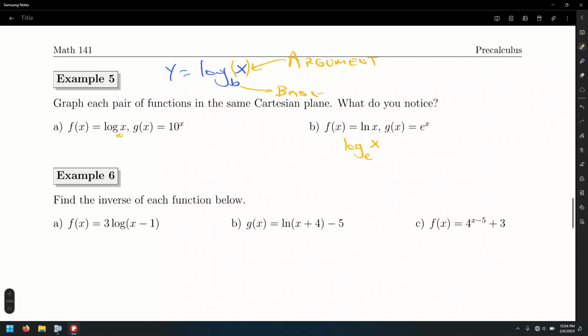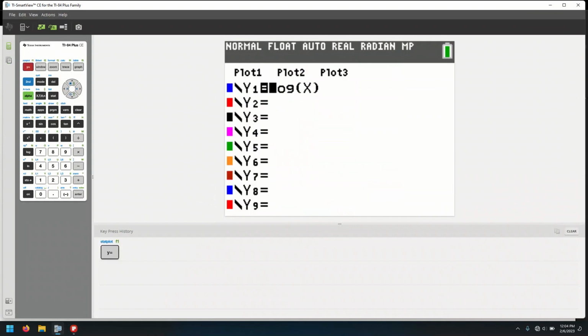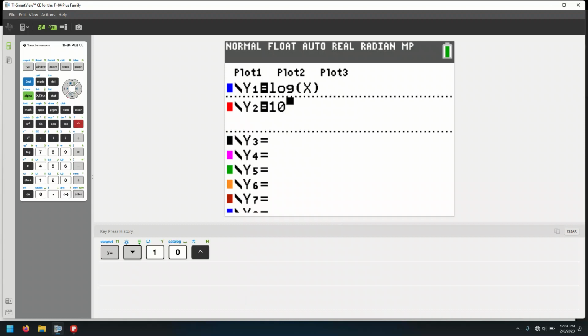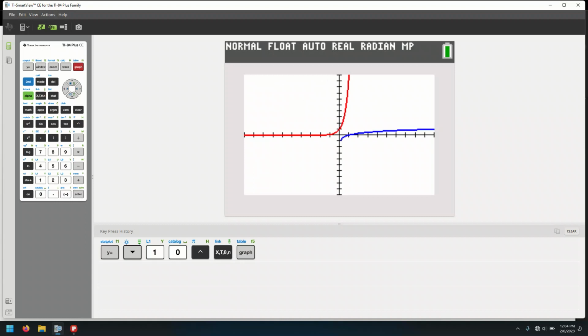I think you can see where we are going with this. Well, log base 10 and 10 to the x. A few times already I talked about how logarithmic functions and exponential functions are inverses to one another. Well, this is what we're going to do now. We're going to graph these two functions together and you'll see what's going to happen. So, okay, log x, and I'm going to type the number 10 and erase it, to the x power. So that's the pair of functions, and I'm going to click the graphing button.